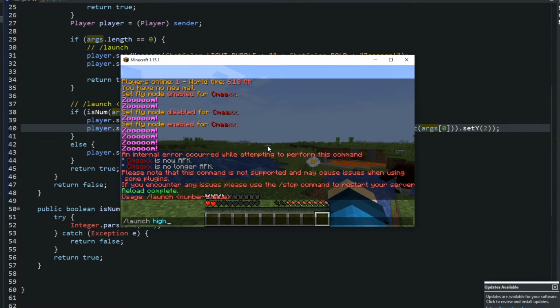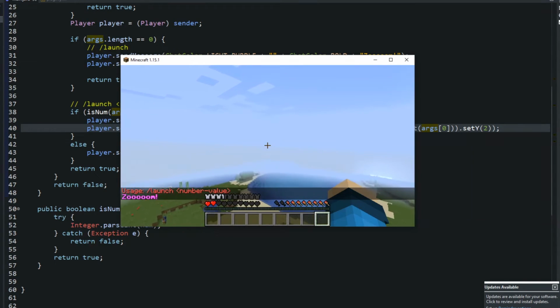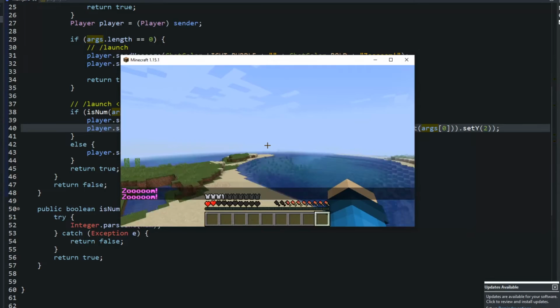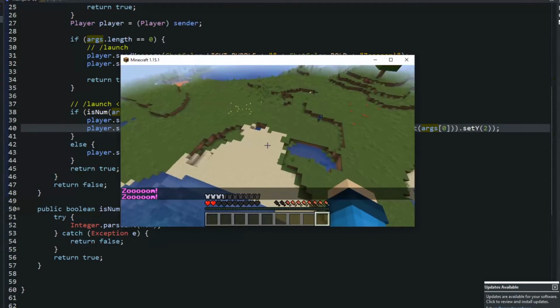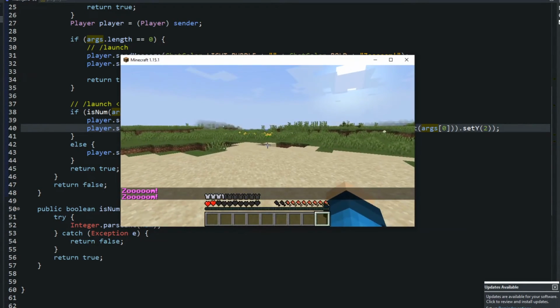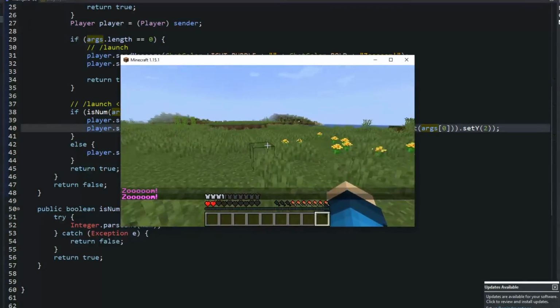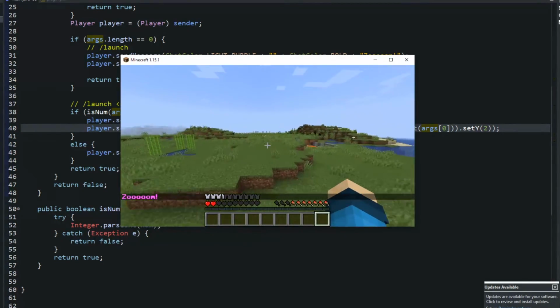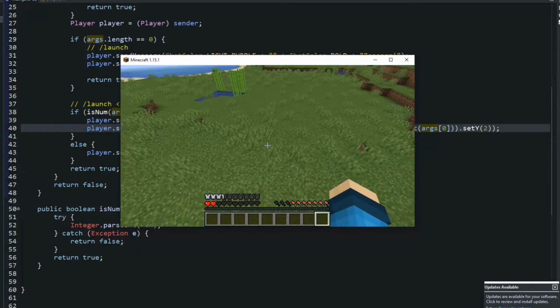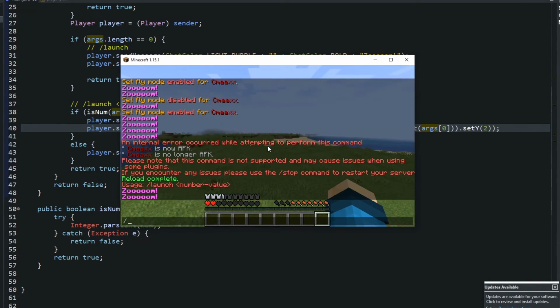So now we're not getting an ugly error message in the console. We're just gonna block them trying to kill us in that plugin. You want to assume that every single person on your server is trying to break a plugin. They're trying to exploit a plugin and get free stuff. Everyone's trying to duplicate something. That's what you want to assume. So we want to check for those kind of things.